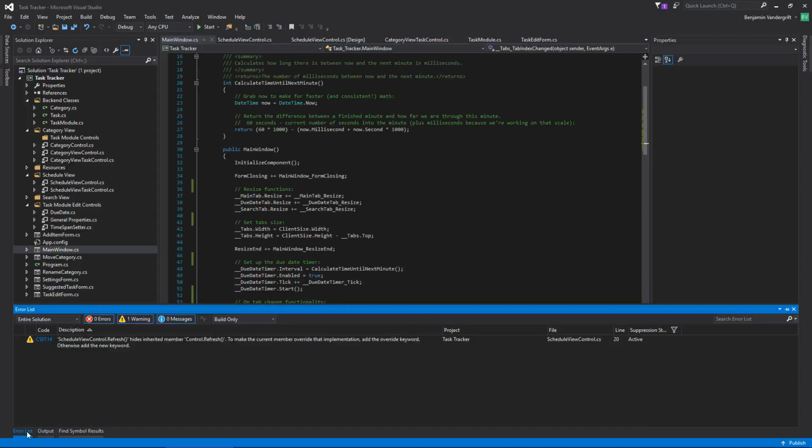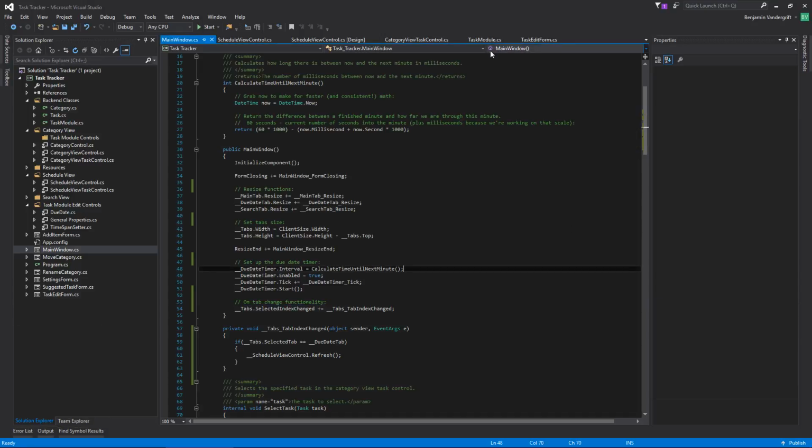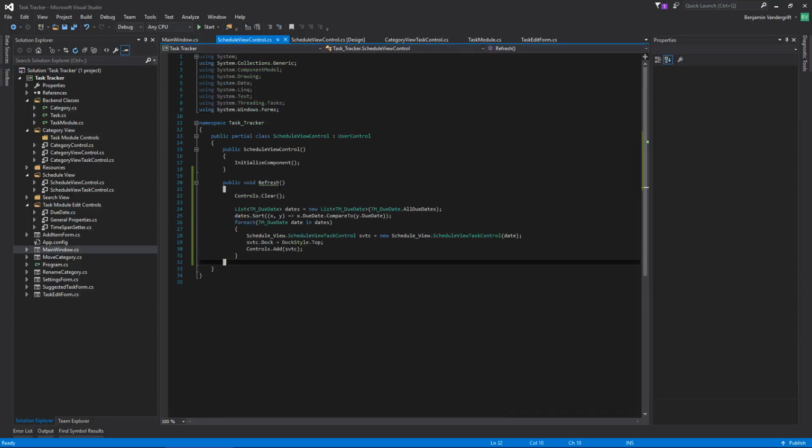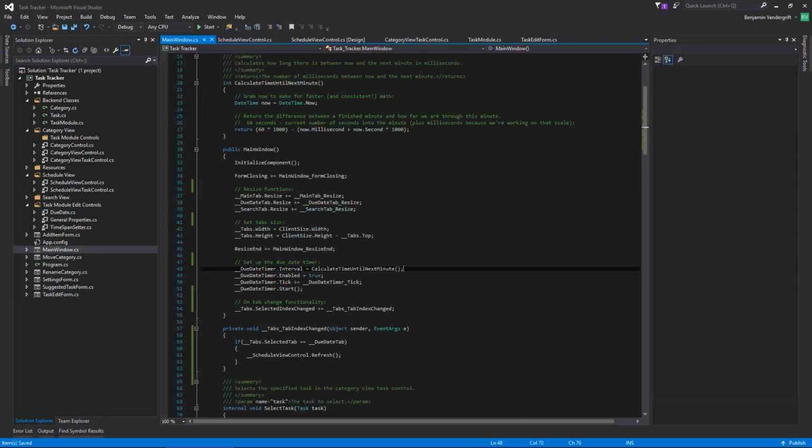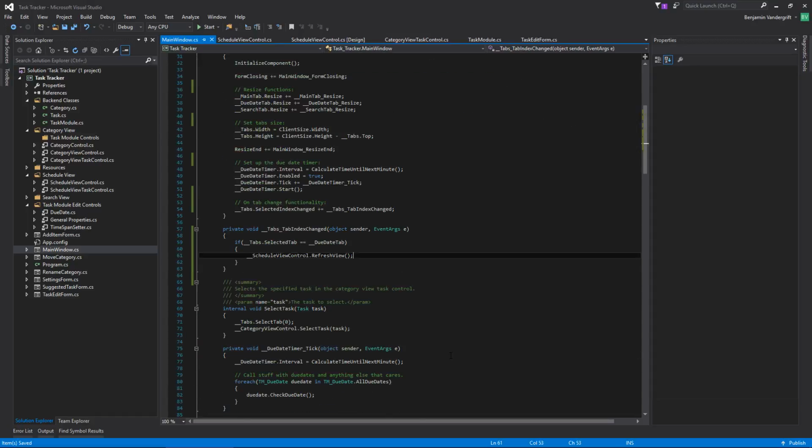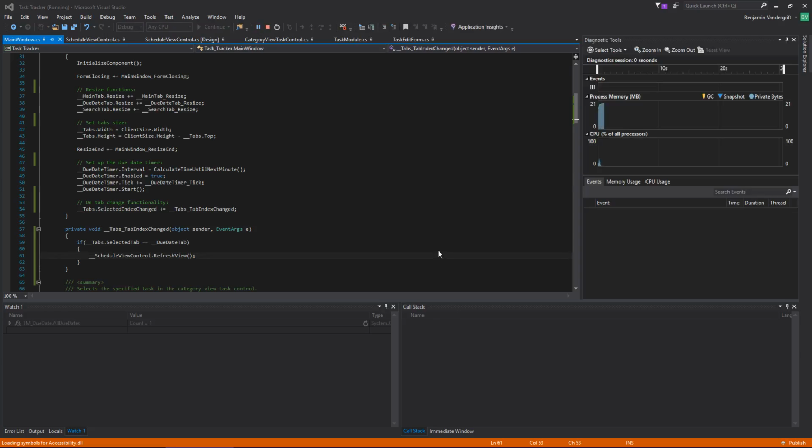Okay, and I don't have any. Okay, that's kind of what I thought might actually be the case. I'm going to go into this and rename it to refresh view. The reason is because refresh already actually exists, so I would like to not make a new thing with that name. You can, if you have a new implementation. It's a weird thing with inheritance that I don't personally like, but you can do it. But you should technically say, oh, I'm making a new version of this.